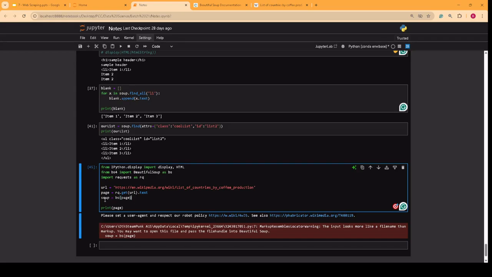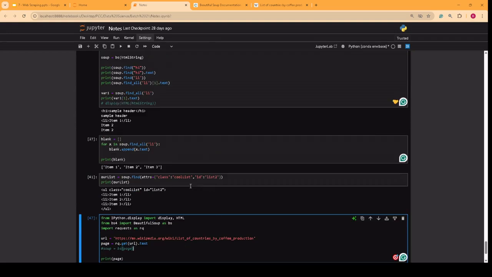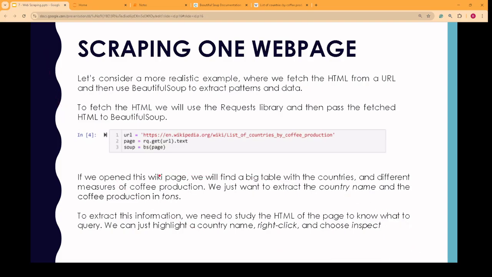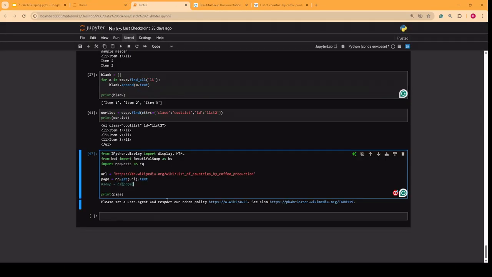Okay, since the error is in here, let's try it right now. Set a user agent. Okay, we need to set the user agent. Is it stated here? No. All right, so we need to do a few extra steps.